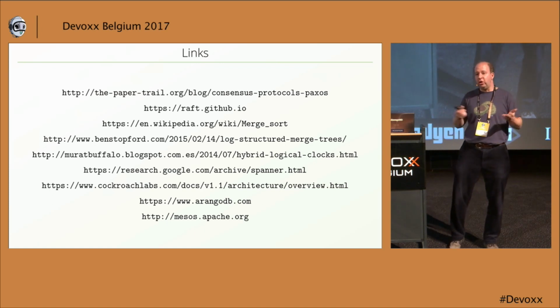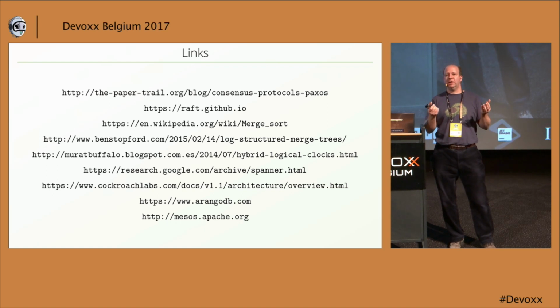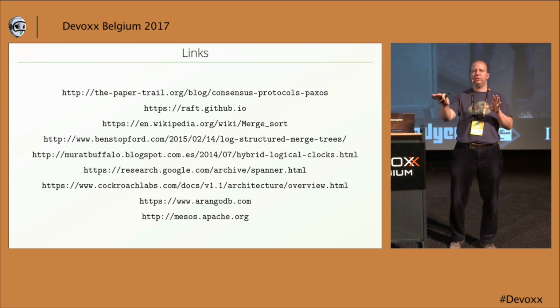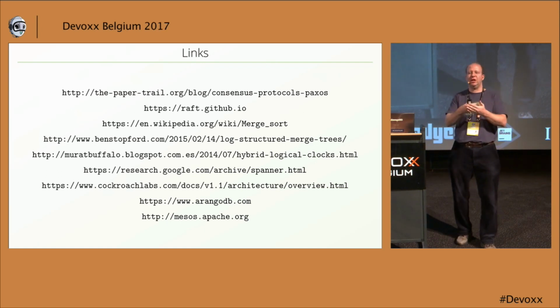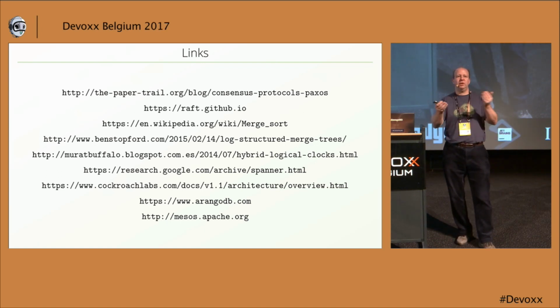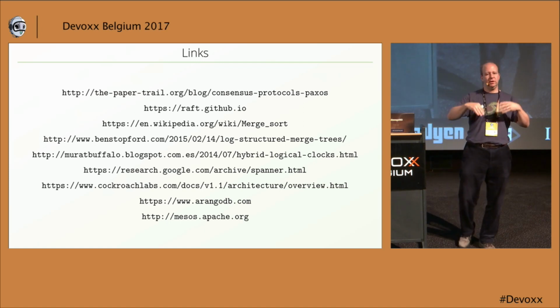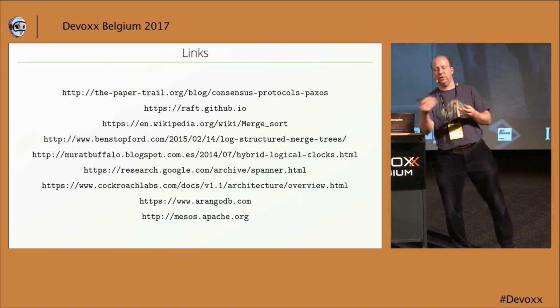Or you decide, I want to be consistent. Then on the smaller half of your system, which is on the smaller side of the network split, you just don't service requests. No problem. You choose consistency over availability, fine. So it's not as such a problem. It's of course a challenge, but it just means you have to decide. For ArangoDB, we decided that we want to honor consistency over availability. If you lose contact to half of your cluster, then service stops if important data is over there.